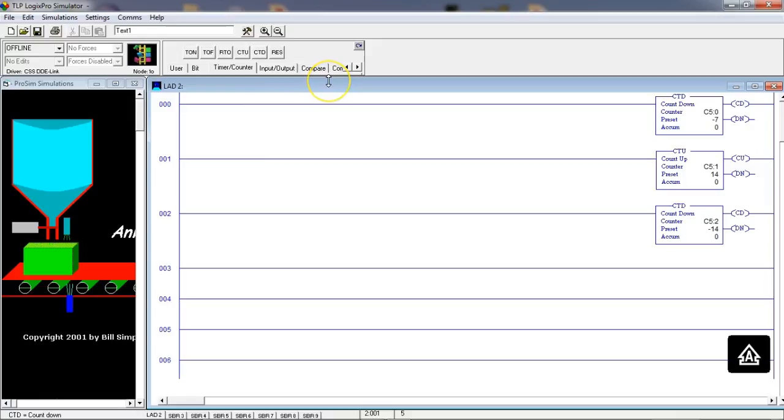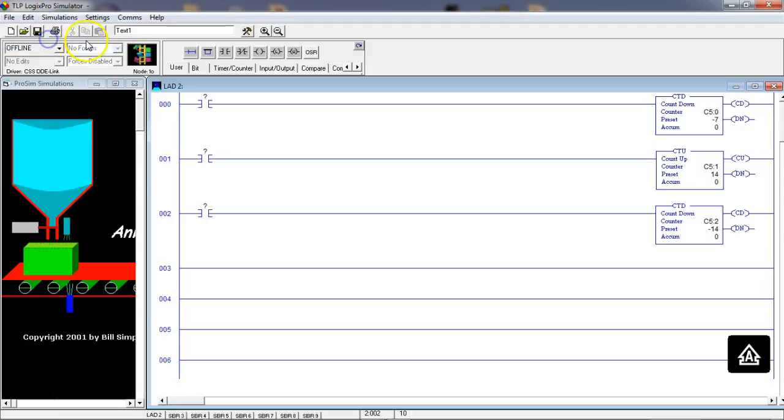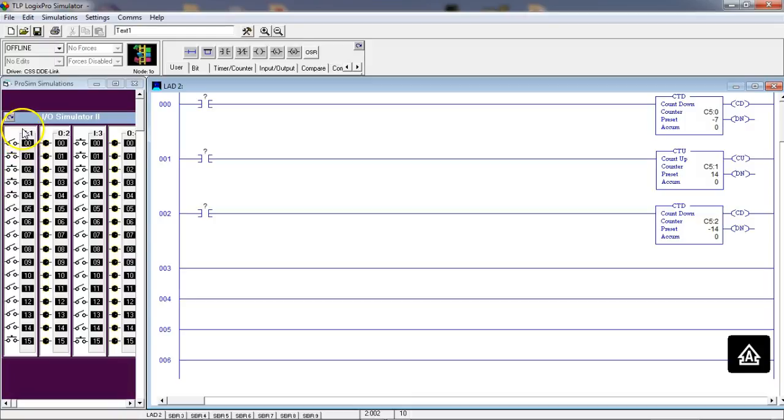Okay, so now we're going to set up some switches. Let's go back to user, and we'll use some normally open switches. I'm doing this with Logic Pro, of course, because I'm doing it at home. So we have 3 switches. If we remember Logic Pro's simulator, its first input port, we'll change all these to normally open buttons. We're not required to have a master start stop, so we'll just start from right here.